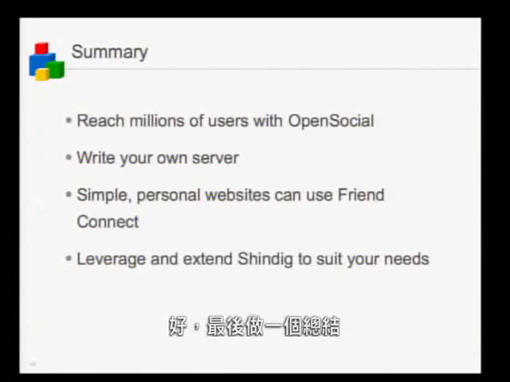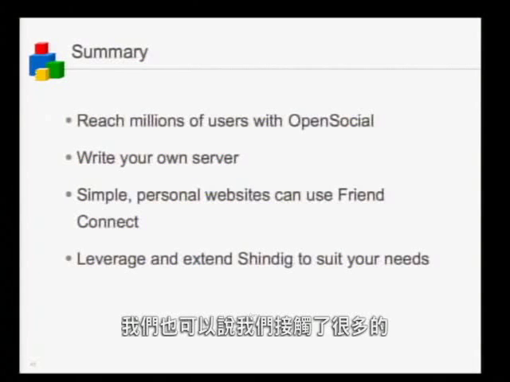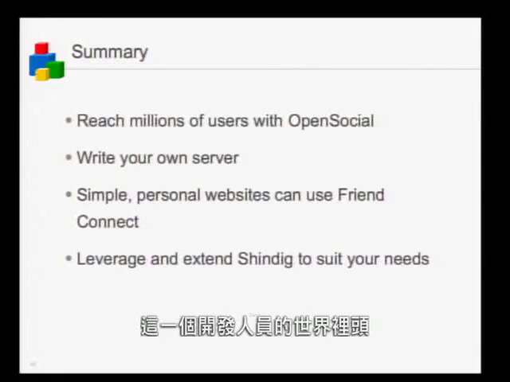Okay, so just to wrap it up, in summary, with Shindig, you're utilizing a lot of both technology, and you're also touching into a very large developer network. So you can reach hundreds and thousands of developers around the world, but you can also, more importantly, reach millions of users around the world. So I mentioned this several times already. There's over 275 million users today of OpenSocial applications that you can actually connect with using this technology.